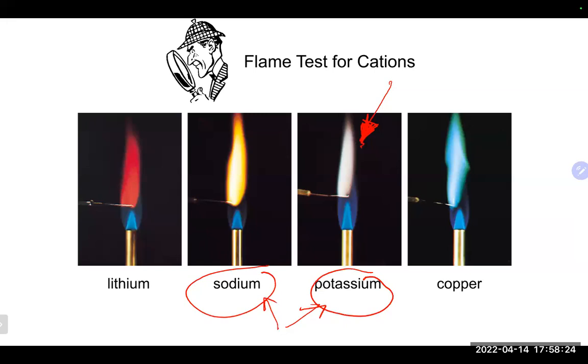The sodium flame is a really bright yellow flame. It almost looks like just the flame when it's lit, if it's not really a nice tight blue flame, you know, it's got that yellow kind of coming through it. So because the sodium flame is really, really bright, it oftentimes will sort of mask the potassium flame. So in like 200A, you did flame tests, right? And they had like the cobalt glass. You would use that cobalt glass to sort of screen out the sodium flame so you could see the potassium flame.